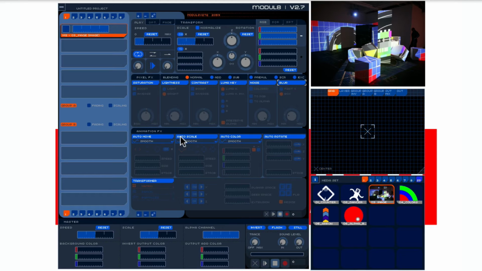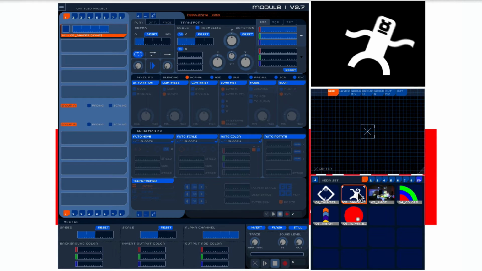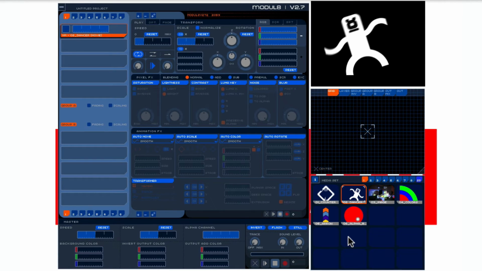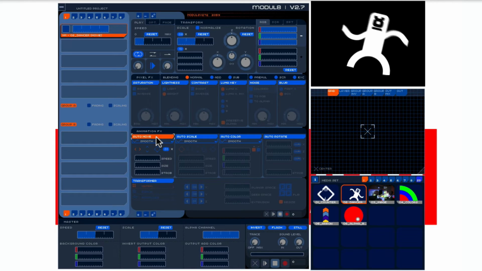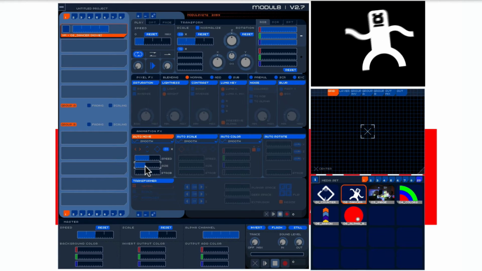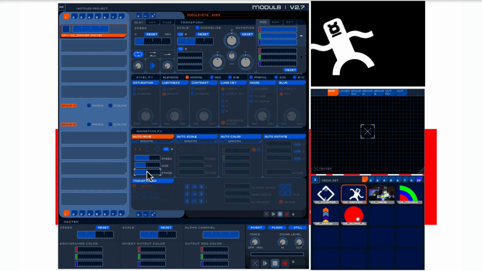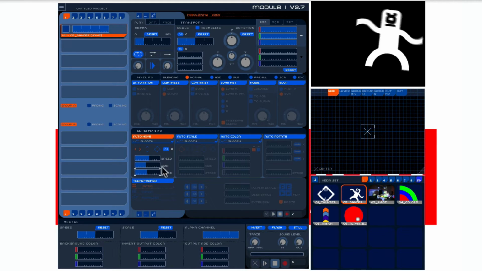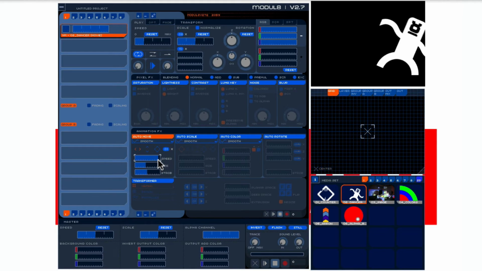So we'll go ahead, and what we're going to do here is use the dancer video that we have from our documentation files. Select that. Now we're going to click on auto move, have that turned on. Right now nothing much is going on until we go ahead and see the speed. If we move the speed left and right, the size, and we could strobe it as well. So if you notice, the speed depends on how fast you want it to go.